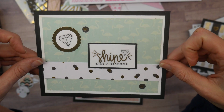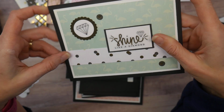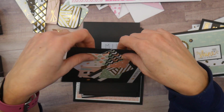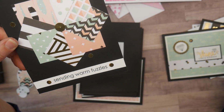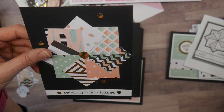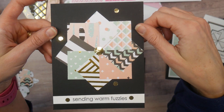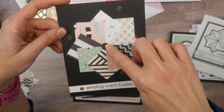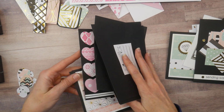And then here is another one. Just used some of the planner stickers, and I did layer this one on white. And then on the inside there is white paper with pattern strips. This was the squares that came from those little corner bookmarks, and I just used this card sketch to make a little pinwheel flower kind of thing, and I liked that by putting it on these black card bases, it really gave me more room and the colors popped. So then I just covered the point in the center with a gold circle, and then just accented with some more of the gold circles.